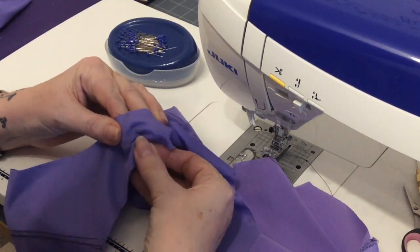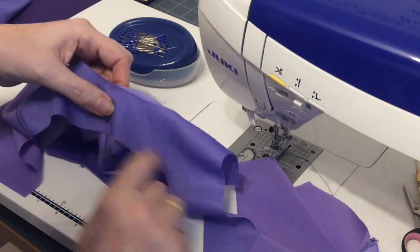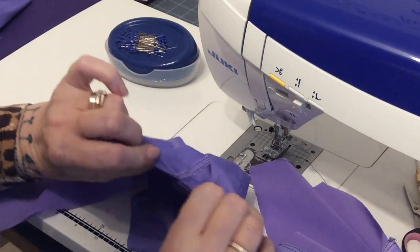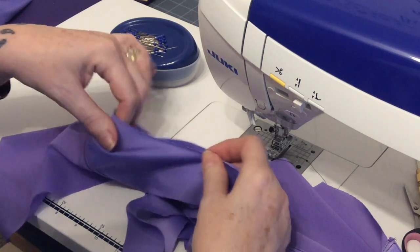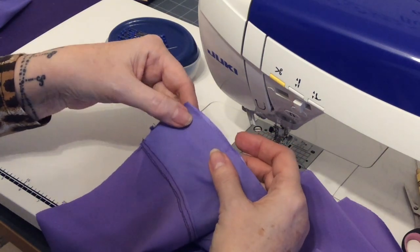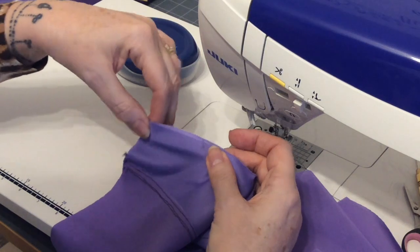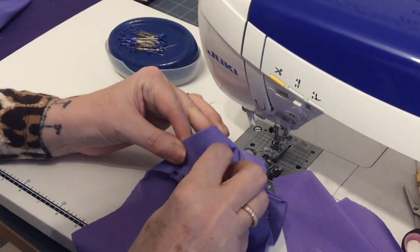So I've started off by flipping it over, and this bottom notch, I'll show you on this side, I've matched with my seam, the lower cup seam. Then, as ever, I'm coming round to the other end. This happens to be the underarm end. Check the tops are level, check the notches match up, and a pin in there.